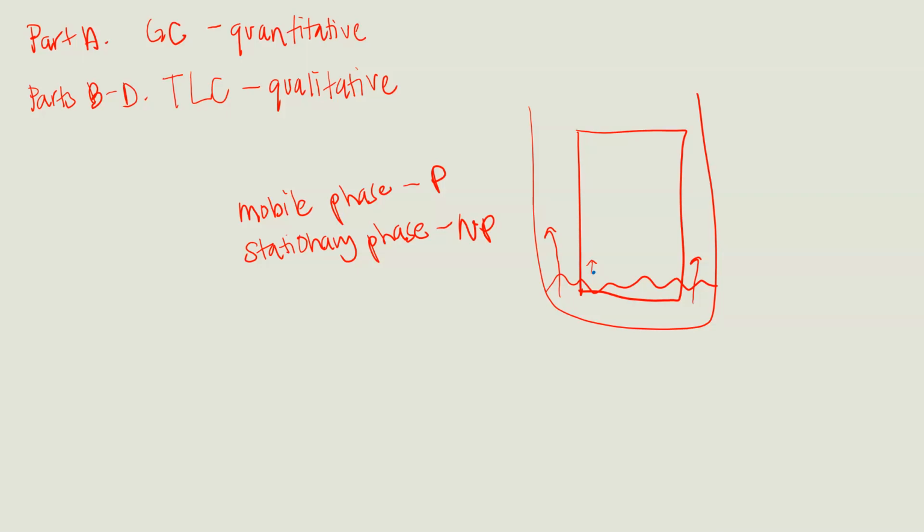So by the end, once the red has moved all the way to the top, so the mobile phase is now up to here, our mixture will have moved through that whole paper. Let's say, again, there were 3 things. So there's 1, 2, 3 in our mixture. Well, they will have spread out. So just by looking at this, we'll be able to tell how many things are in the mixture. So qualitatively, how many, sort of, but we want to know what.